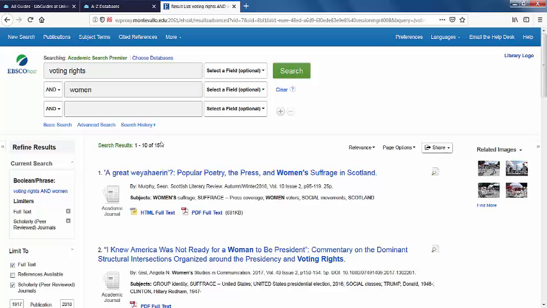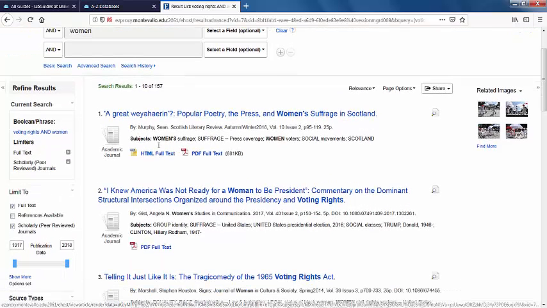Okay, so we went from, I think it was like 1100 maybe before, to now we're down to 157. Every time you add a term, that number will get smaller. So if you have a lot of terms, add them just one at a time. That way, if your search goes from like 15,000 to 0, then you should take a look at whatever you put in that made that happen, because maybe you just made a typo or something like that. But just add one at a time until you get to a list that you're pretty comfortable with the size of, and then just start looking at those articles.